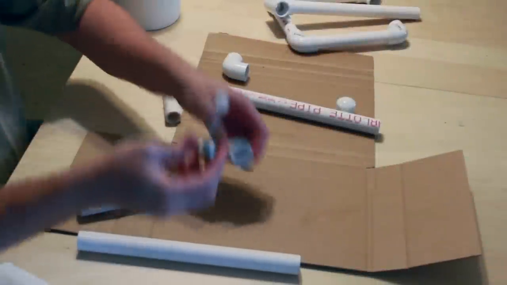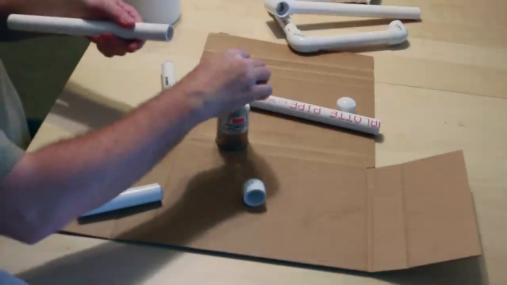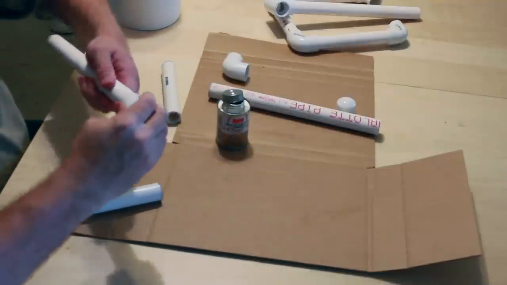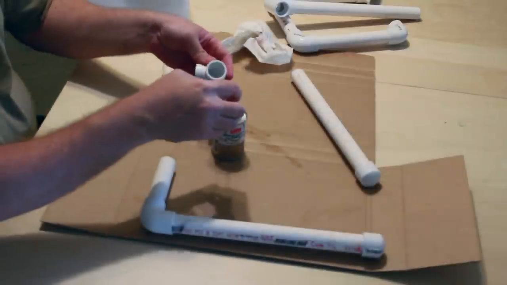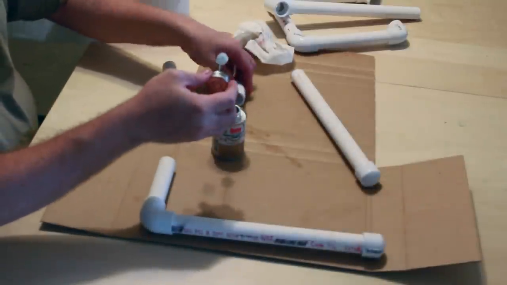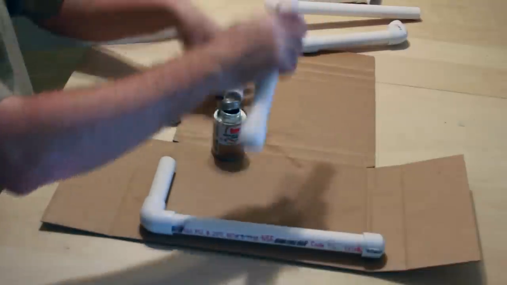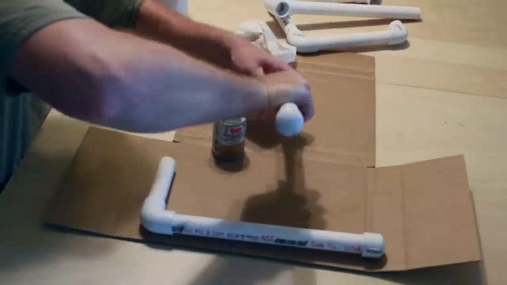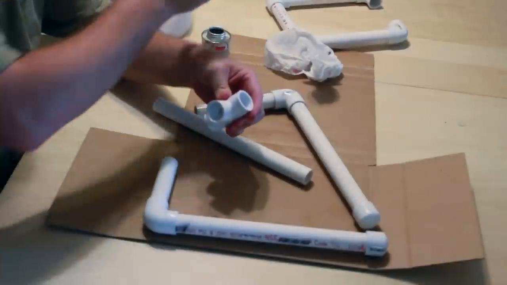Now that I've test fit the pieces together and I know it works, it's time to start gluing. The first pieces I'm going to glue are the legs that go around the base where you place the document, and I'm also going to glue the T fitting to the upright piece. These pieces really can't go together wrong, so it's a good place to start and let them dry while we move on to the more complicated pieces.